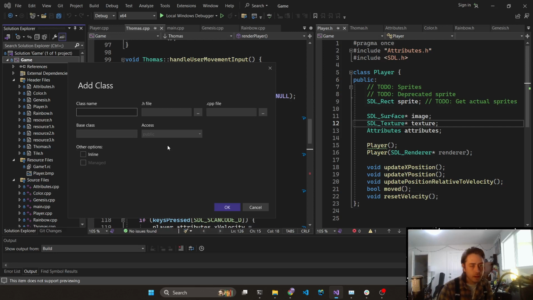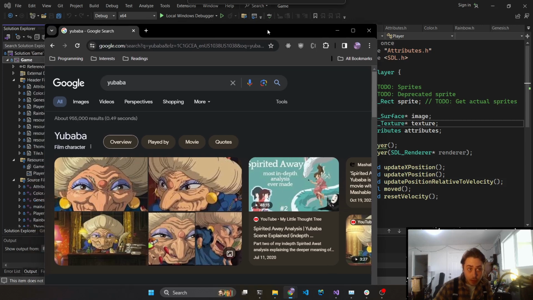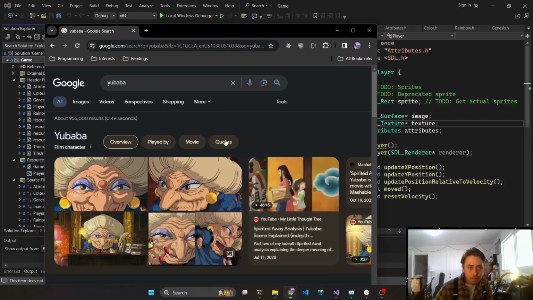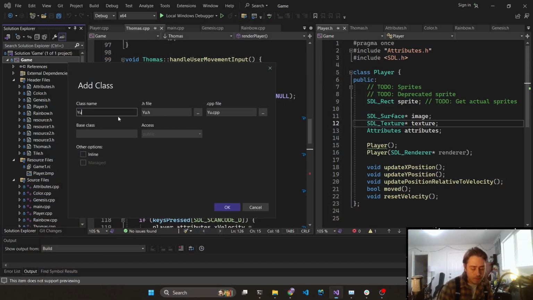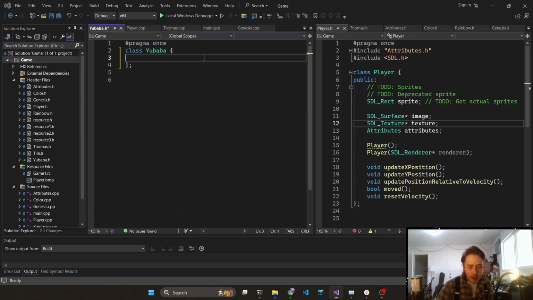I don't know about trademarks, but my game engine is titled Thomas the Game Engine, so maybe I can call it Yubaba from Spirited Away, because I like her character design. There's also a recorded play of Spirited Away on HBO. That is definitely worth watching. Yeah. How about you, Yubaba? Our animation engine. All right. Because the naming of the engine is the most important part. So, Yubaba, what does she have? What does this magic lady have?